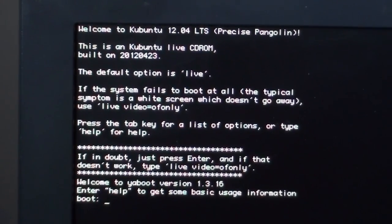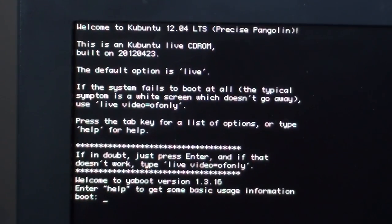This is a Kubuntu Live CD-ROM built on this date. Default option is live. If the system fails to boot at all, the typical symptom is a white screen which doesn't go away. Use live video OF only. Press the tab key for a list of options or type help for help. So I need to type live in order to get to the live CD.